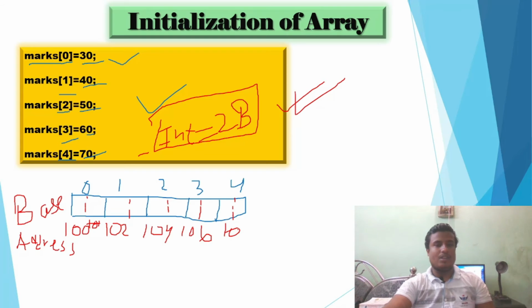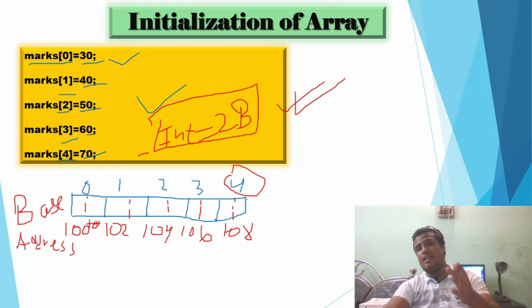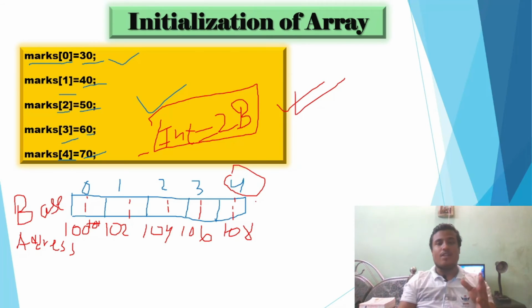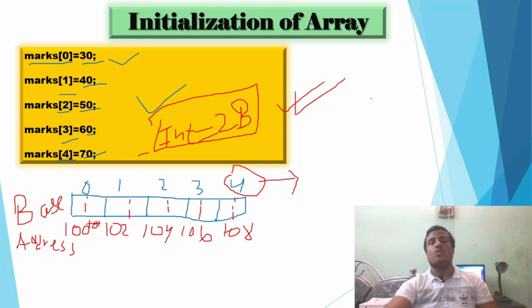So how is it calculated actually? The address of any block of an array you can calculate using a formula. I will also show you this when I discuss the addressing modes of arrays in the next lecture, in more detail. For now, just remember this: suppose we want to calculate the address of index number 4. How are we going to do it? First of all we take the base address here, and I'm just deriving a formula: first the base address will be there, and then what is the size of this block.